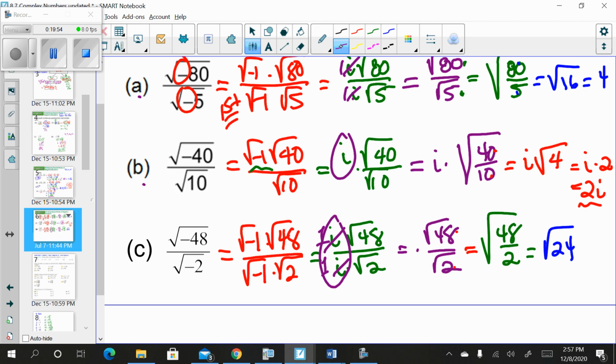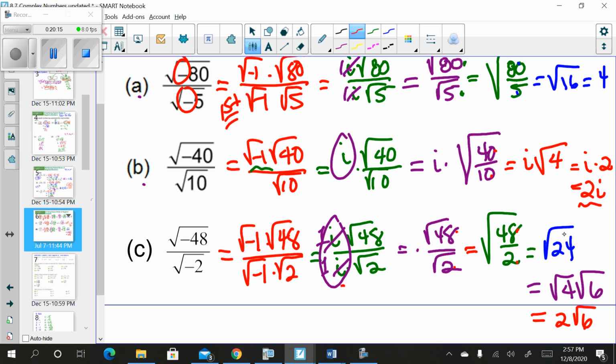So now I can take that and break it down into the biggest perfect square that divides into 24 times what's left over. So look, use your perfect squares list. 4 divides into 24 6 times. That's the biggest perfect square that divides in there evenly. And square root of 4 is 2. So that would be 2 times the square root of 6. No imaginary part left because those i's divided out.